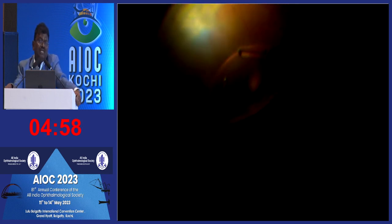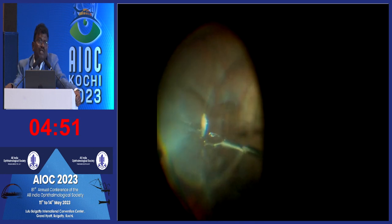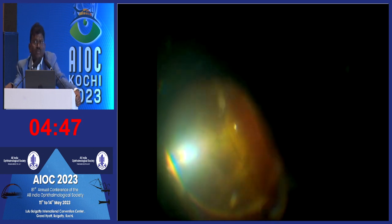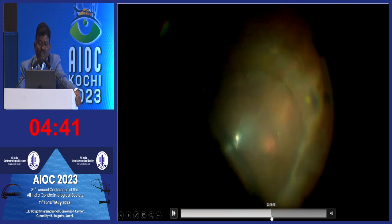Once it is done, usually in these cases we go in for two stages. It is filled with PFCL, topped up with silicone oil. We leave the silicone oil for 10 to 15 days, a maximum of 15 days, and after that you release any undue traction, exchange, and settle the retina adequately. This is the one which I was saying.